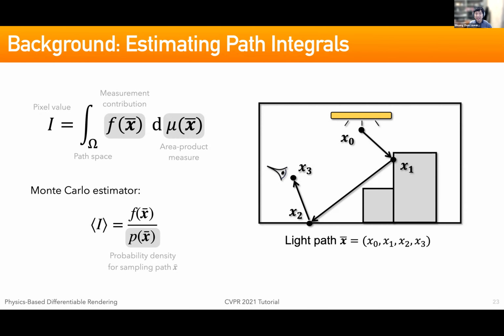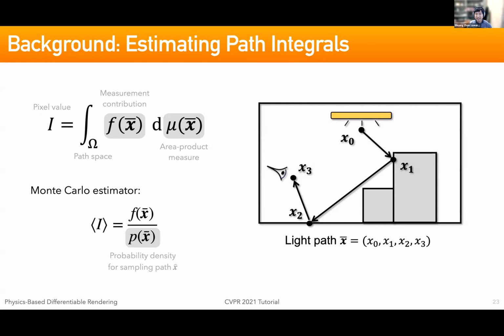So the main take-home message here is that if you write the forward rendering problem as path integrals, then it allows one to construct estimators at such a high level. We don't have to worry about, for example, the rendering equation, where you can derive estimators too, but it requires repeatedly expanding both sides of the equation, etc., which can quickly get very messy. So the path integral formulation provides a nice theoretical foundation for the development of modern forward rendering algorithms.